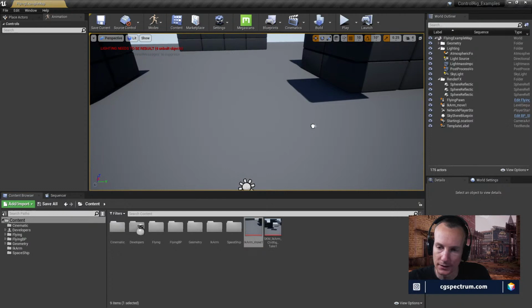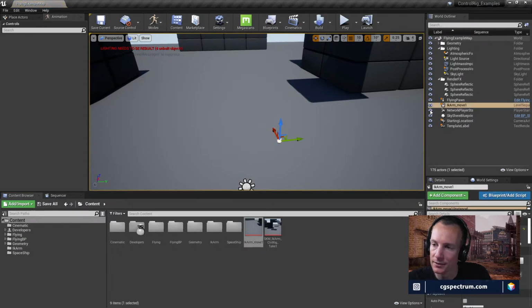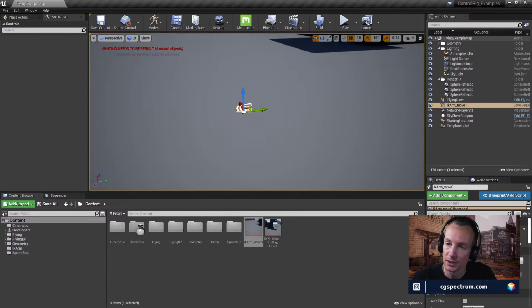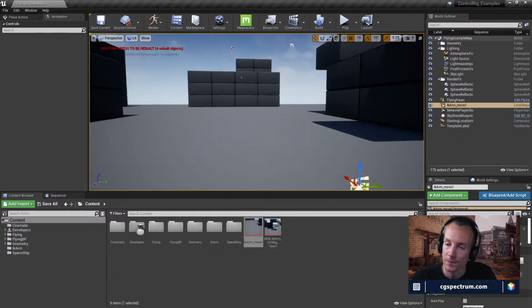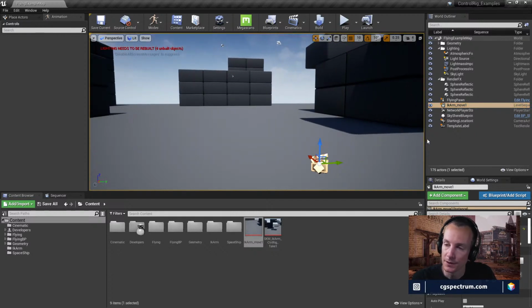Realistically, if I have to have my sequencer file inside my level, that might be something I gotta do. I don't remember if that's what I did last time, but you can keep sequencer files inside your content browser, or you can bring them into your level. The advantage with them being in your content browser is that they're dynamically able to load from any level. The advantage of them being in your level is that you can dictate when they're there or when they're not there.